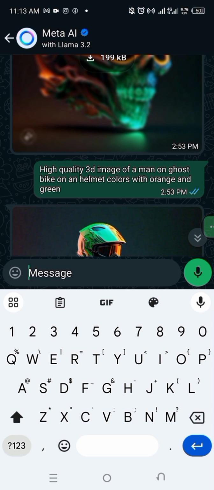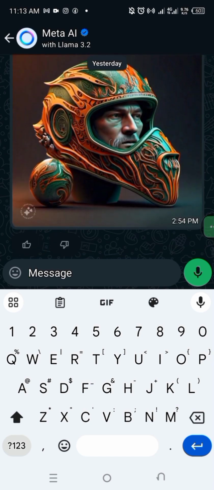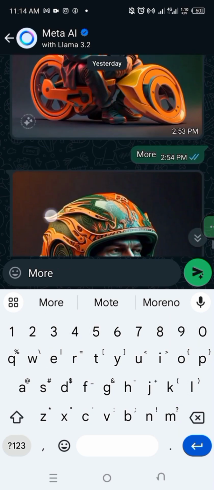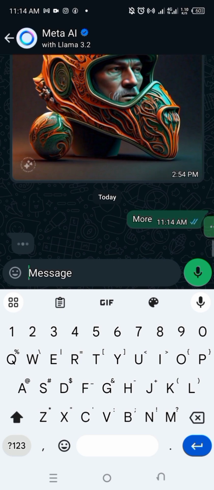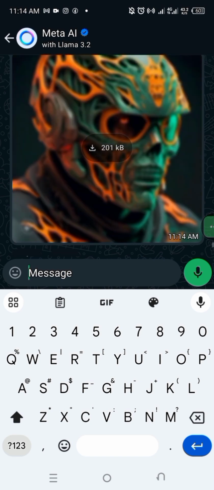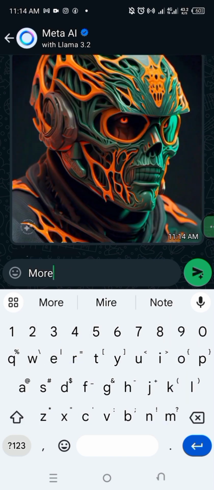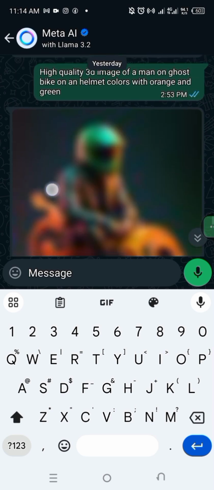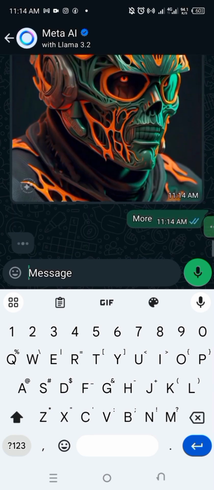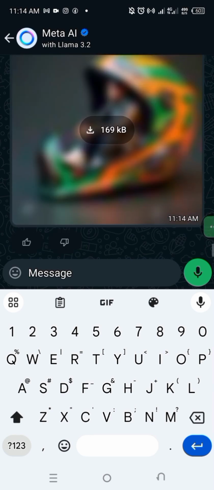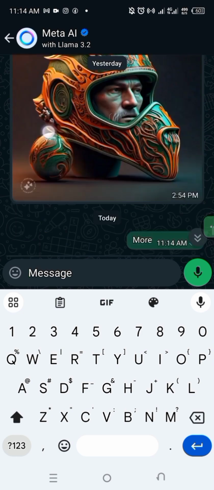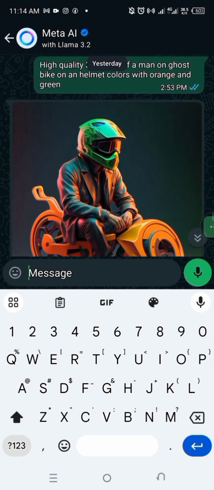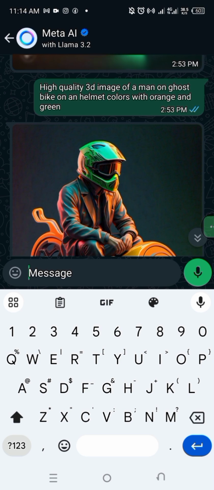Now if it doesn't give you what you really want, then you can say more. See here, when I said more, it gives me what I don't even want at all. So you can say more, or you can rephrase your prompt, so that it gives you what you need. The stuff that it's giving me here, I've already gotten what I needed, which is this exact one. So you can rephrase your prompt to have your specific image. So I've gotten my image. Now one of the things that makes it so amazing is that I prompt the AI with the color preference, orange and green.